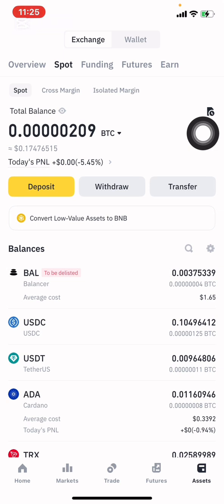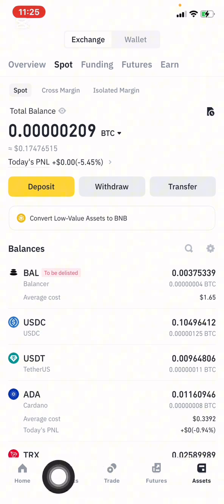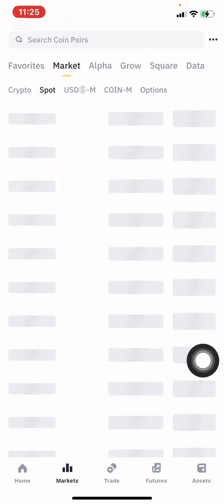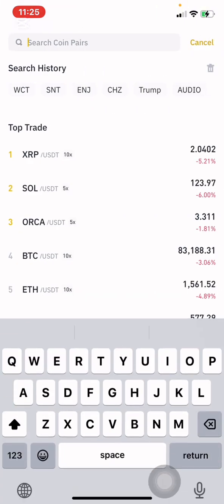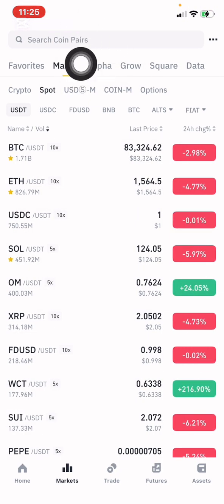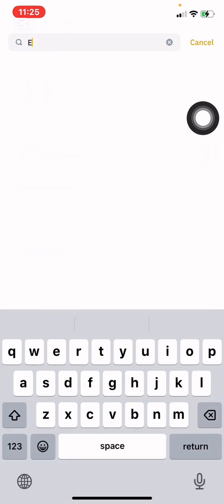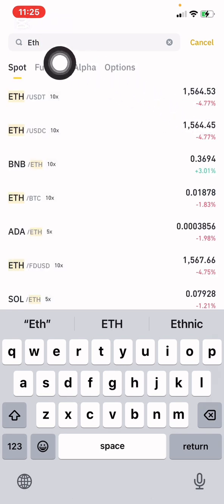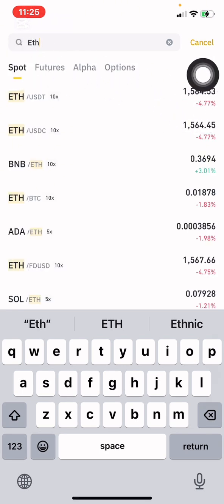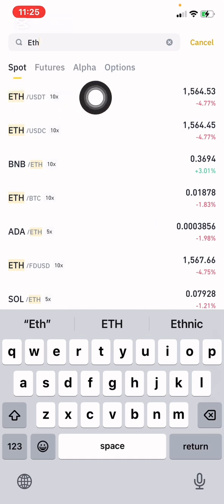After the USDT reaches your spot wallet, you'll need to click on wallets on the lower part of the screen. If you click wallets, then we shall buy Ethereum. You can come up to the search icon here and simply type in ETH. If you put in ETH, you should be on spot. Make sure that you're on spot and you should buy Ethereum/USDT, because there are very many ways on how you can buy Ethereum.